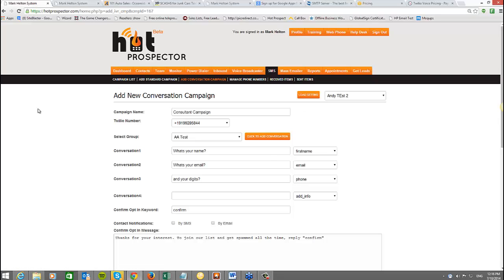So this is actually like, imagine a virtual lead form for SMS. So you could use it for so many different things. I mean, you could use it for real estate agents. They could use it to build a lead for somebody who's interested in renting or purchasing a property. You can use it for recruiting agents.